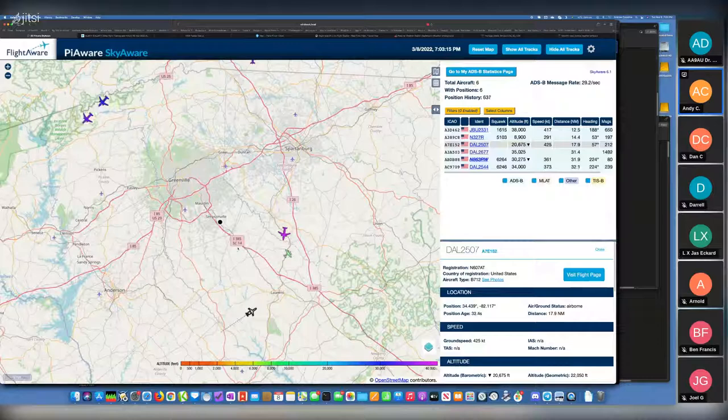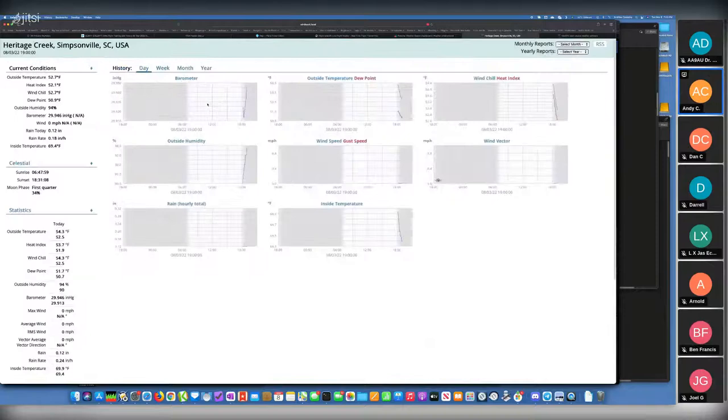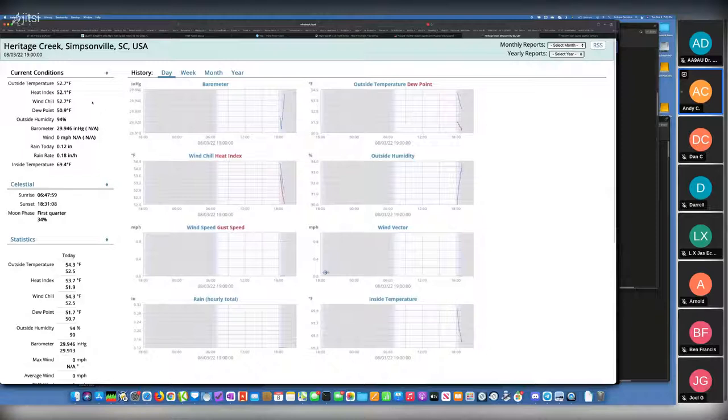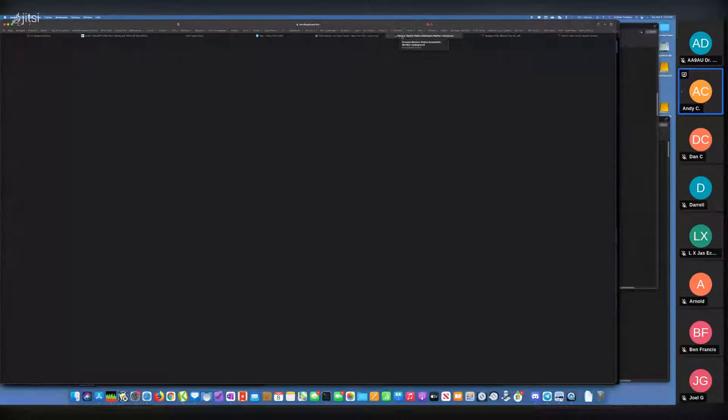But yeah, so the weather station software, this is the actual, let me refresh it because I literally got it working this afternoon. So the graphs aren't going to be too spectacular, but this is all the information from my actual weather station right here. And there's a lot more details than what gets sent up to Weather Underground. But if I go over to the Weather Underground tab, hopefully it'll.